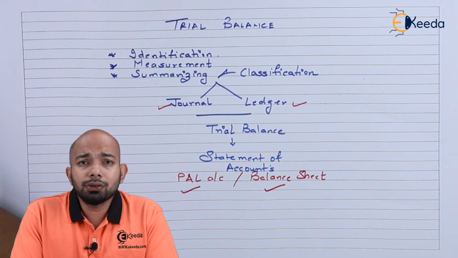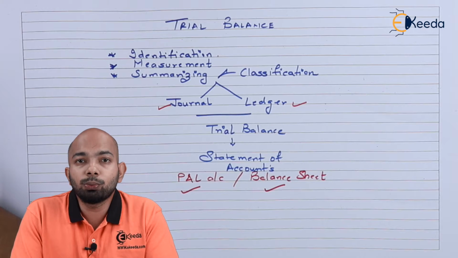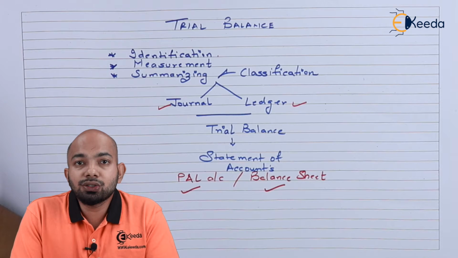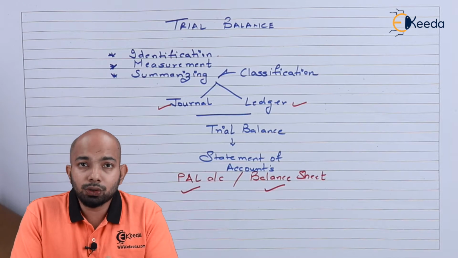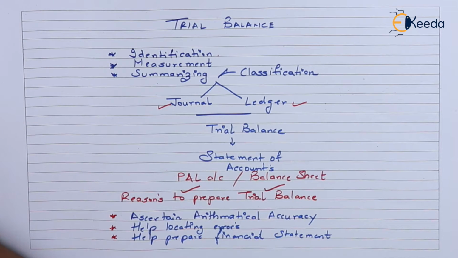I'll be giving you certain stock examples which will give you more clarity on what kind of transactions we have, how the balances are carried forward, and what kind of balances these ledger postings have. So to understand, I'll write out certain things. Here are certain topics and terms you need to understand. We have three basic and core reasons why a trial balance is prepared. The first one is arithmetical accuracy ascertainment.